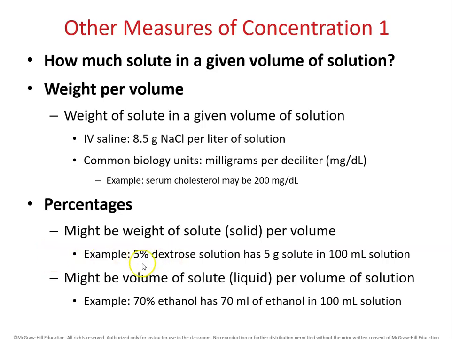Percentage is similar. If we're looking for a 5% dextrose solution, we're going to use 5 grams in 100, or it could be 50 grams in 1,000, any units that give us that 5% ratio. We use 70% ethanol in my lab all the time to clean things. So that's going to be, if I'm making 100 milliliters of solution, it's going to be 70 milliliters of ethanol, and then the remainder 30 milliliters made up of distilled water.